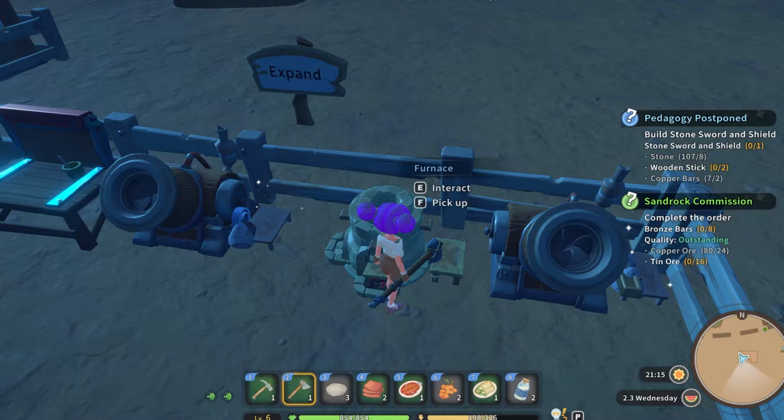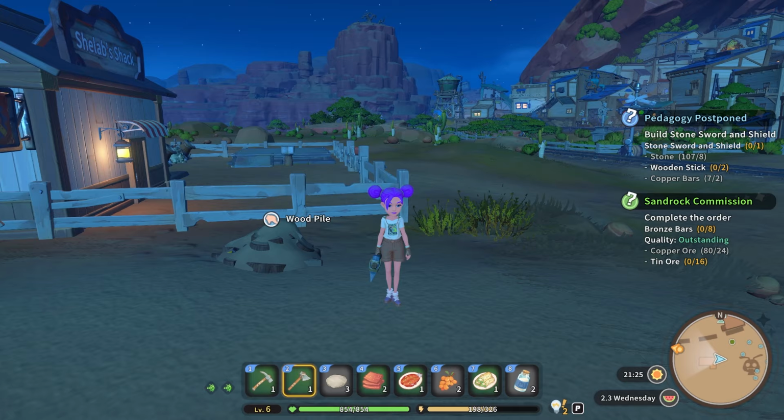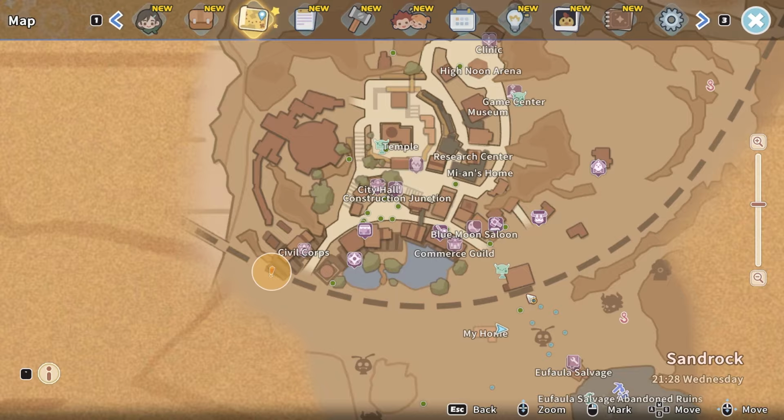I'm not sure I have time to do that right now. Maybe I do. It's a tough one. When you've got 2 hours left in a day, that is a real toughie. So let's have a look at the map and see if there's anything else that I need to do. I could go and do the commotion on the bridge, but I think that leads to quite a large quest, and I don't really want to do that right now.